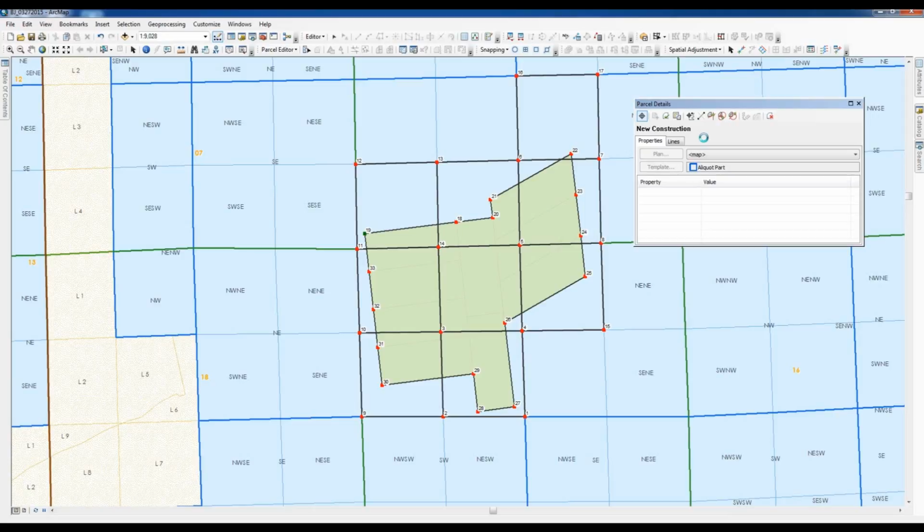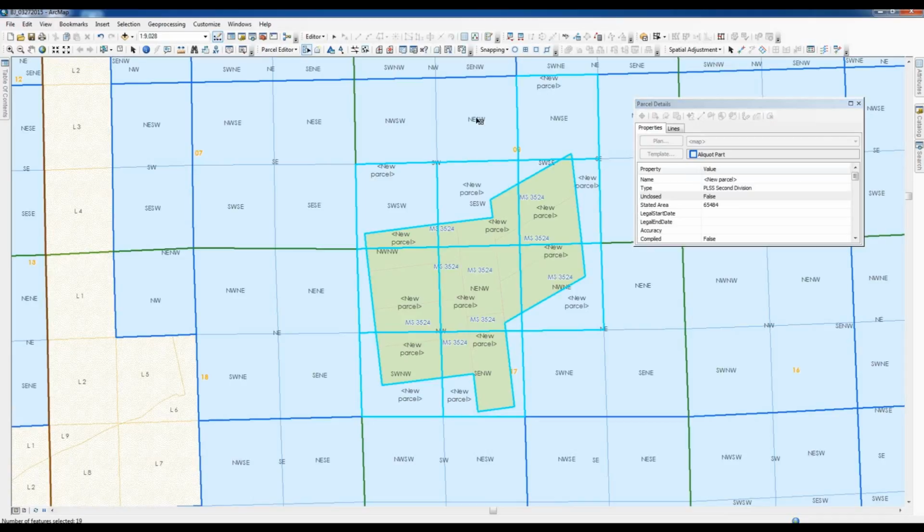And once it does, it'll come up with a whole bunch of new parcels. This eliminates what I used to have to do in CAD NSDI, actually manually adjusting these into the system after I brought in my shape files of the minerals. So it's a much easier process. Probably a few more seconds. I was thinking about cutting these delay times out, but I thought it was best to give everybody an understanding how long it might take.